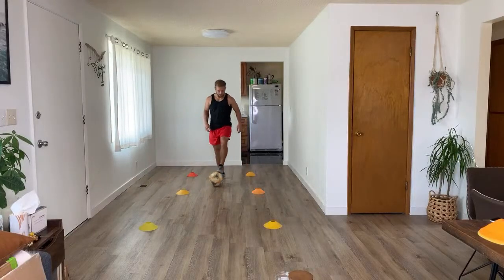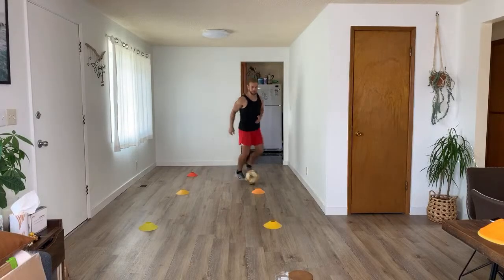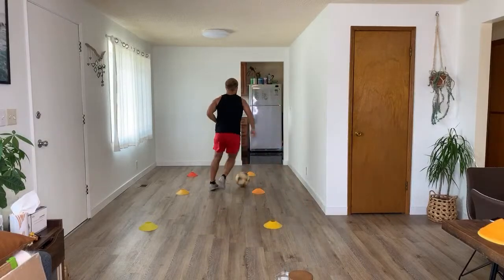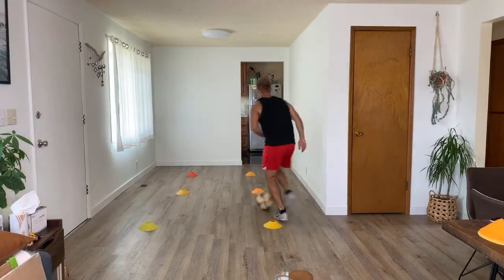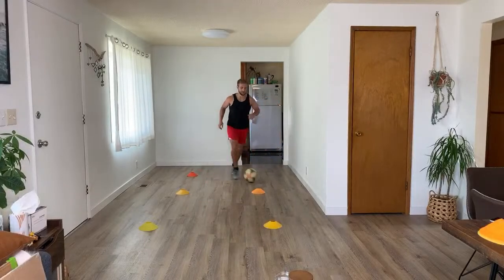Let's get the ball involved here. And we'll just do a simple weave in and out of one side. Around the cones to the top and back through. Twice through on the right. And then twice through on the left.